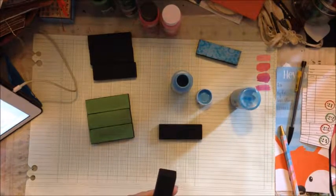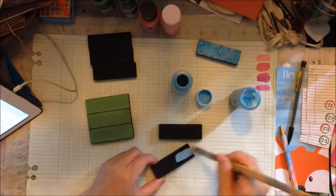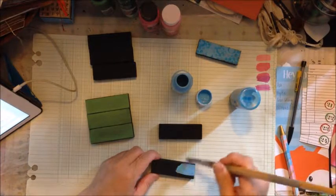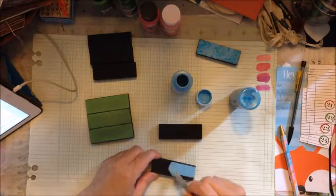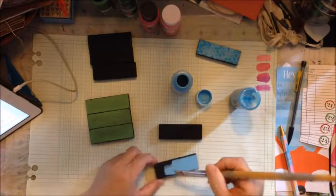I'm not saying that mine's any different than anyone else's or any better than anyone else's. I'm by no means an artist. Let me say that up front. Not in any way, shape, or form. But I do enjoy painting.